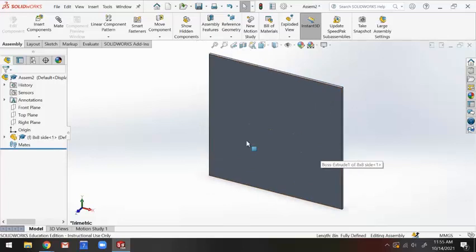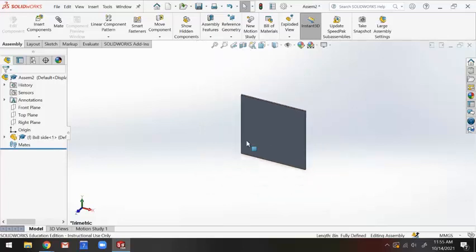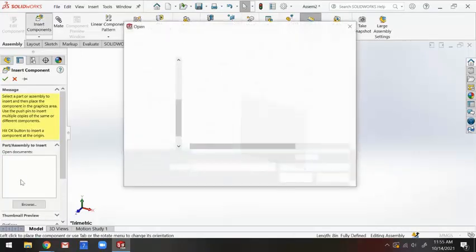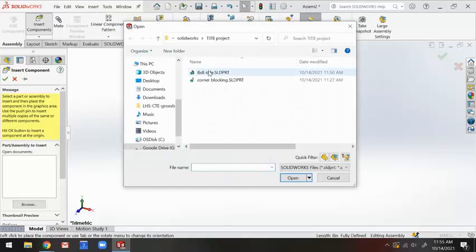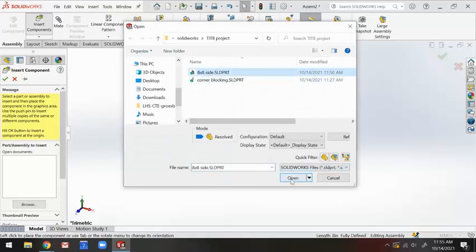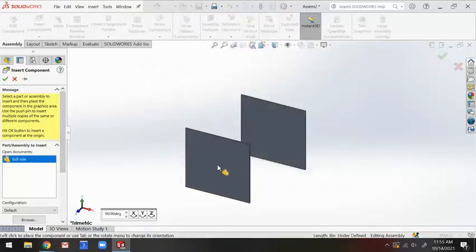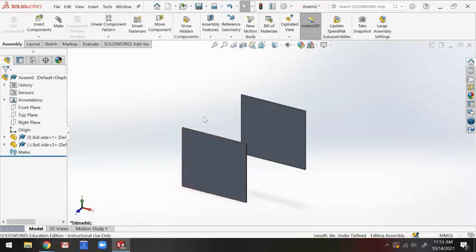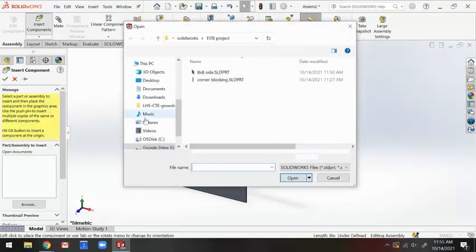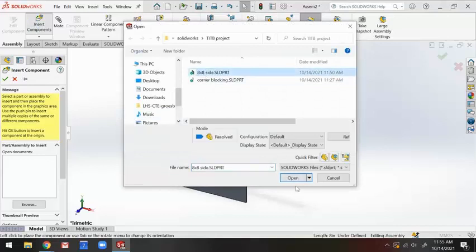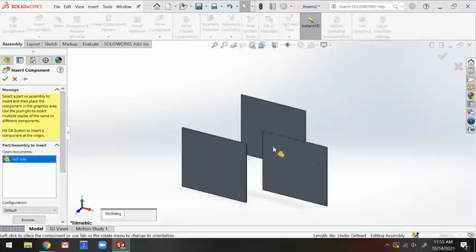And so now I'm going to want to place some more. I zoomed out, so if I go up to Insert Components, it pops up again, and I'm going to insert another side. I'm just going to place things where they should be, or approximately where it looks like they're going to fit. It doesn't technically have to be this way, but that helps.